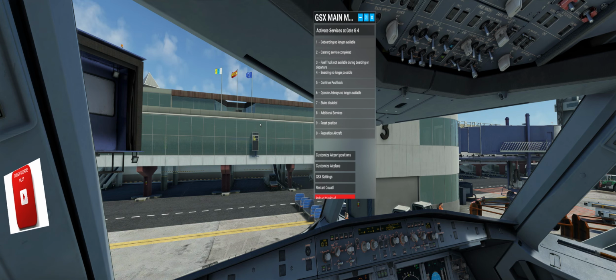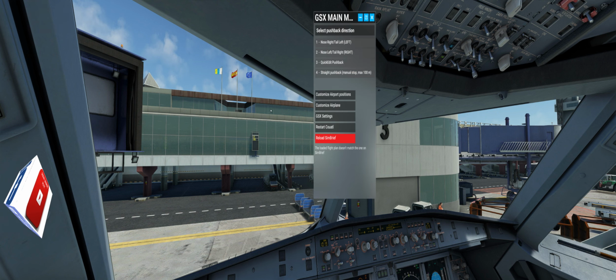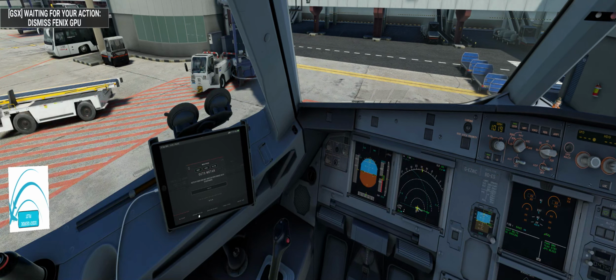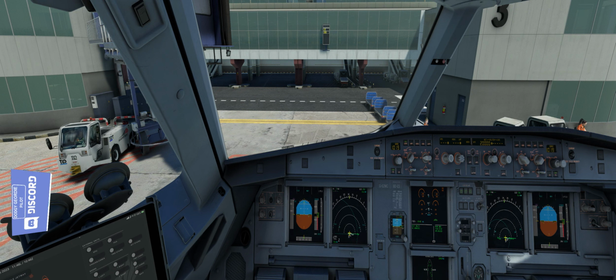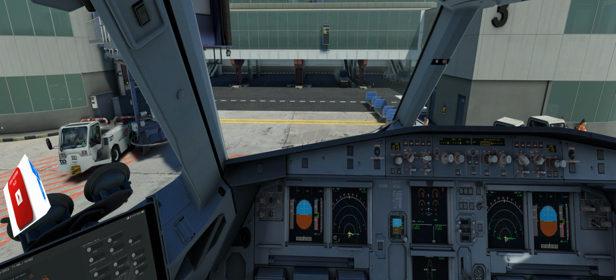Okay, that's us ready for pushback, so we'll get back in touch with JSX. We're ready for the push. Continue pushback. We want to be going nose left, tail right. Dismiss Fenix GPU. Ooh, what the hell is that? Oh, I think we still have it connected. Yes, we do. There we go. Okay, let's release parking brakes. Beacons on. Okay.